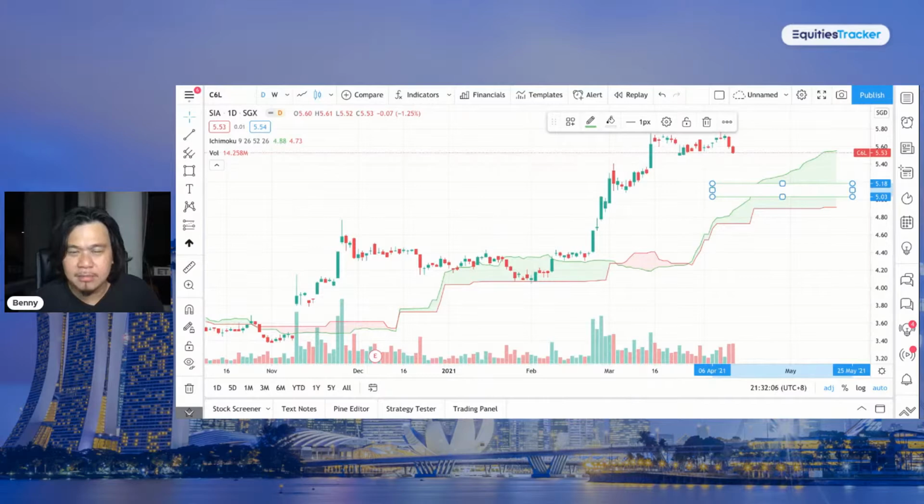So you can apply the same thing across all the other counters, as long as the price, first of all, is above the cloud. So you can just apply a chart and see, number one, if it's below the cloud, then just look for a next chart, right? Just look for a chart that's above the cloud. And your buying opportunity comes where you want to catch the bulls by its horns, is when the price pulls back to the cloud.